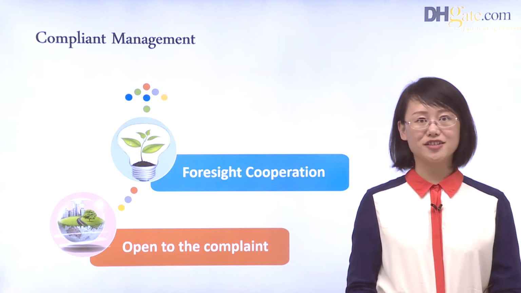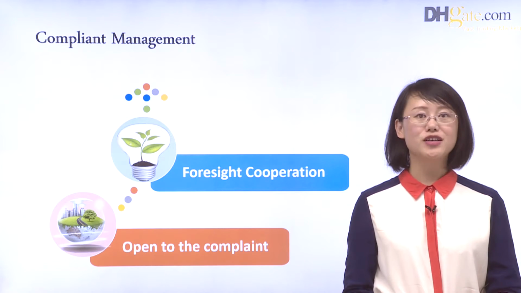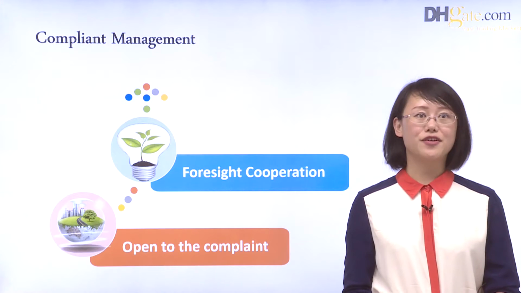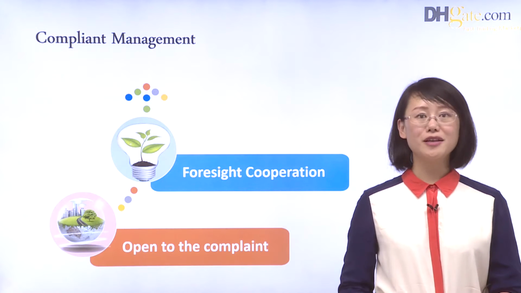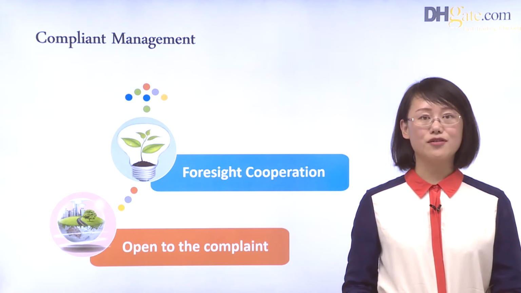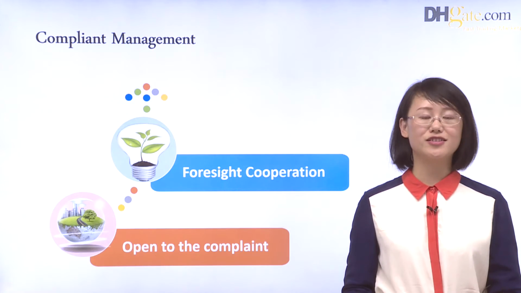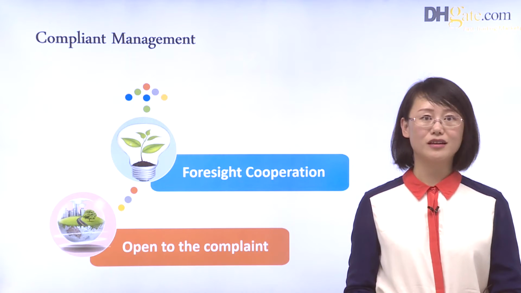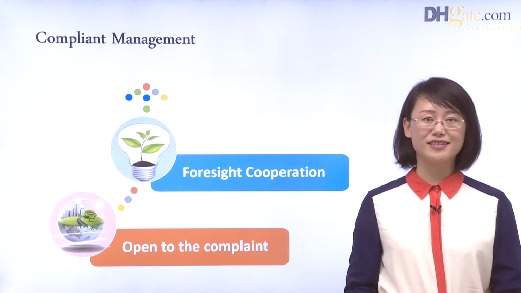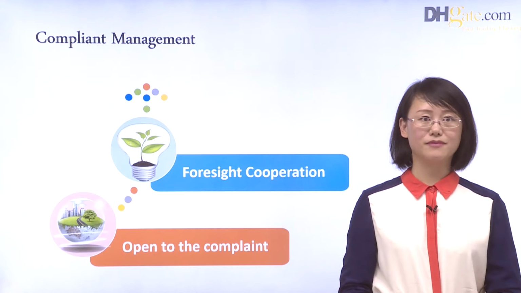Although you have many actions to manage products and merchants, it's still very hard for you to make zero violation. So here we suggest you to be very open to complaints. To be open to complaints means that on your website, you should have very obvious channels provided to the intellectual property owners and their representatives to make complaints. After you receive their complaint, you should handle it in a very quick and efficient way to keep very good communication with them.